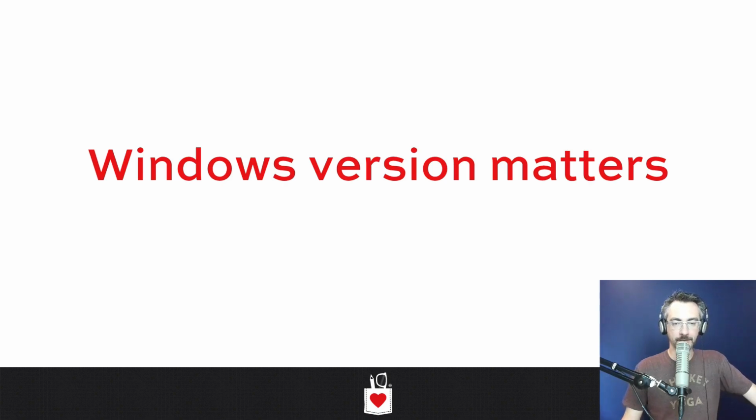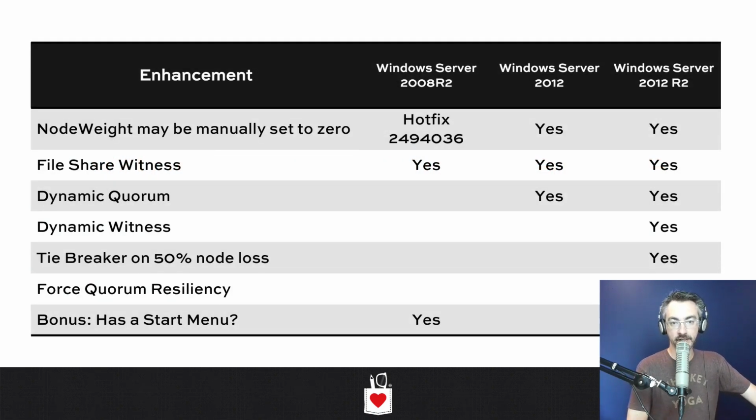Microsoft saw this coming, so starting in Windows Server 2012, they introduced a couple of things to make this easier. Back in the old days of Windows Server 2008 R2, we had to install a hotfix, and then we could manually take someone's votes away. Like if I said, I never want Toonsis 01 to be the primary, I'm just going to take his vote away, then Toonsis 01, even if he's all by himself, will still hold the majority of voters. This is a crappy design.